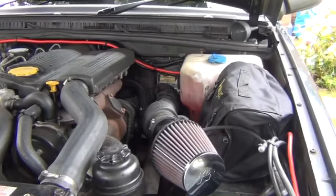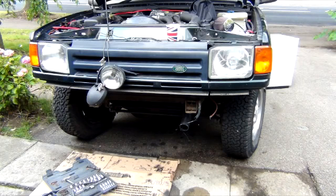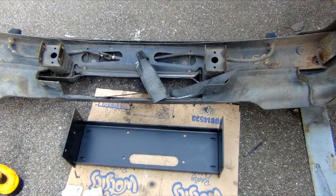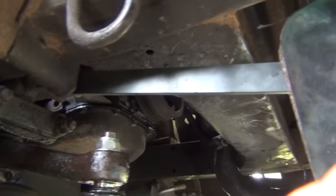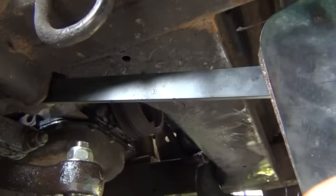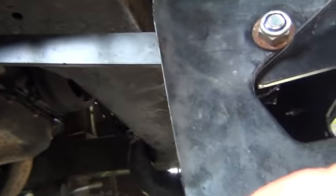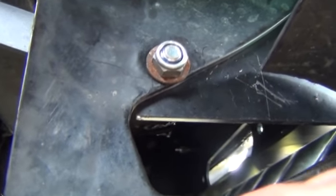Let me show you what the winch plate looks like. I fitted it yesterday - it bolts to the chassis via the four bolts that hold your bumper on, and it has heavy-duty stays that attach via rods to your chassis mounts. If you're going to have a winch it has to be bolted to the chassis, normally in two to four places. If it's not completely securely bolted - and we're talking about an eight-ton winch load - the first time you activate your winch you'll just tear the front off your vehicle.